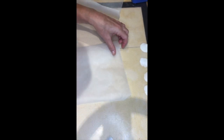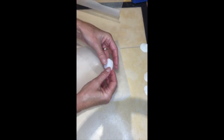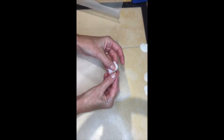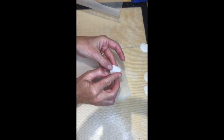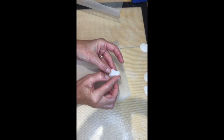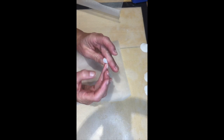You need about 4 or 5 to make each rose. And I'm going to get one of those, and to make the centre of the rose, I'm just going to roll that over quite tightly to start off the centre bit. And I've got my bud there.